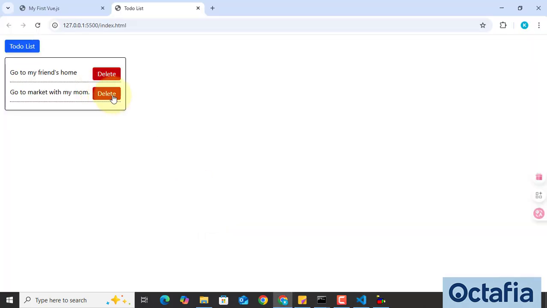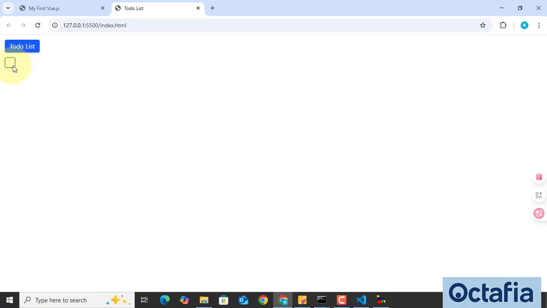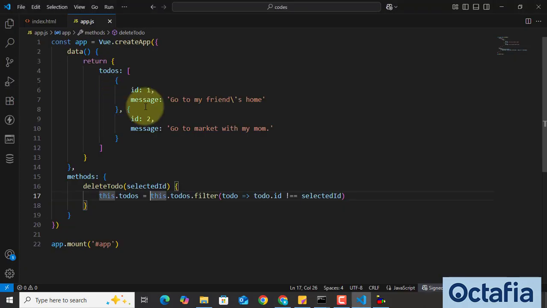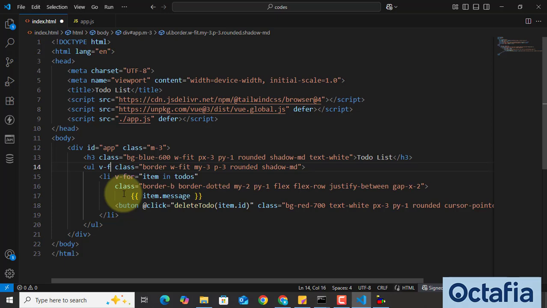Okay, we can try. Okay, you can see if there's data, there is a rectangle border here. We can use hidden to hide the rectangle border in li or in ul. It is up to you. We can use p if like this.